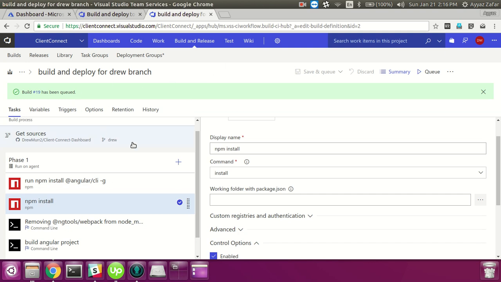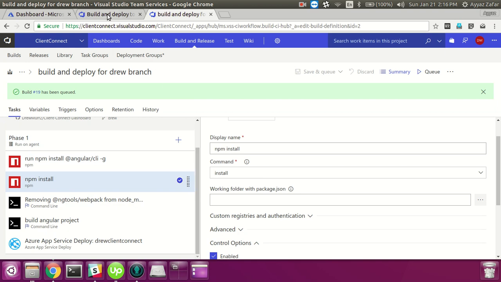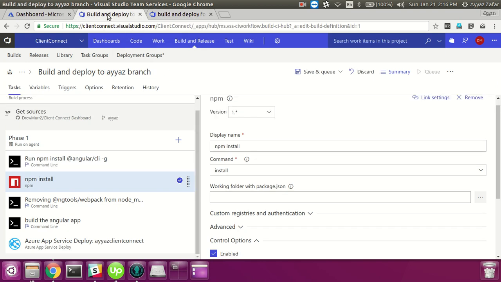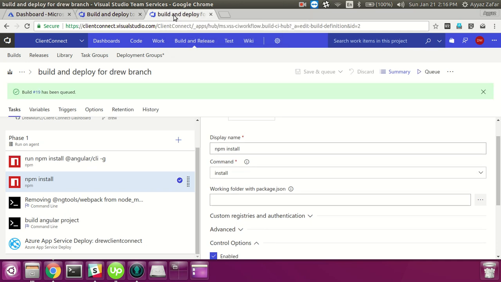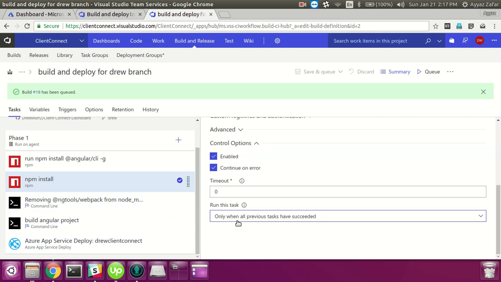Actually, one more thing, I'm sorry, I forgot to tell again. We also changed something on server side. Actually on the server side we are running another node server to serve our node application, and that I think is not required.